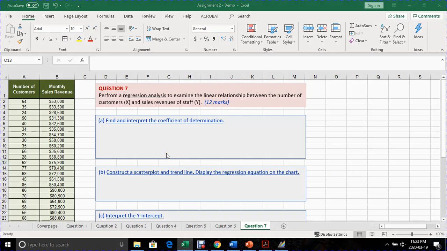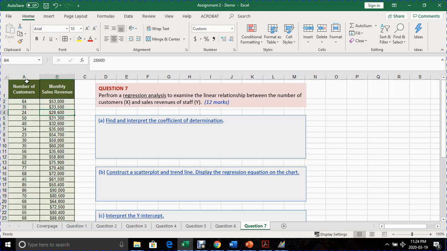Question 7. In question 7, the purpose is to examine a linear relationship between two numerical data sets. Similar to what we did in our previous question, where we compared the relationship between two categorical data, in question 7 we'll be doing the same, but this time exploring the relationship between two numerical data sets.